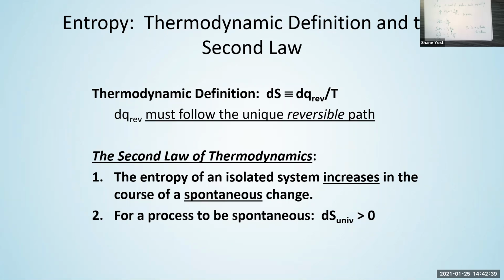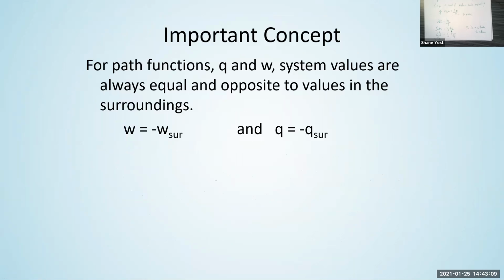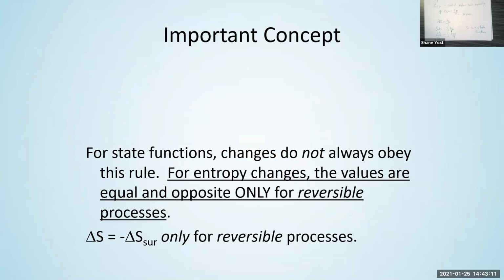Right. Again, I'm just reminding you what our definition of entropy is. To solve this, you would need to find a reversible path that connects your initial and final states. But we're not going to go through all of that in this class. I'll just mention it as a refresher, but we don't need to really worry about that. Mainly we're focusing on what entropy is, what things have greater or less entropy, and what our laws of thermodynamics are. Okay.